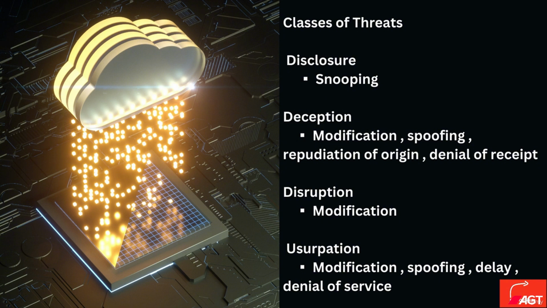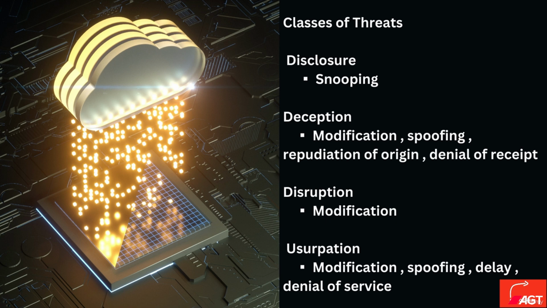Attacks known as spoofing entail pretending to be a trustworthy entity, such as a user, device, or network, in order to obtain unauthorized access to information or resources. Many techniques, including IP spoofing, DNS spoofing, and email spoofing, can be used to launch spoofing attacks.